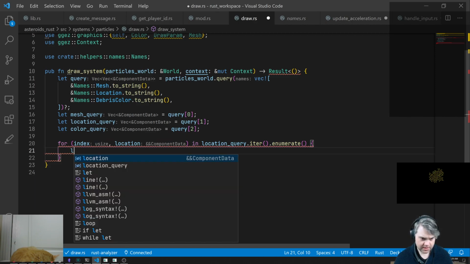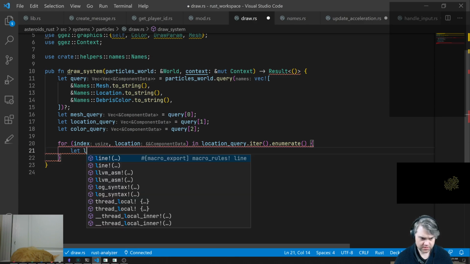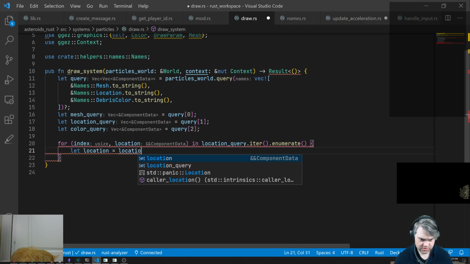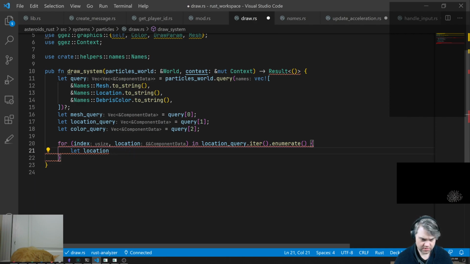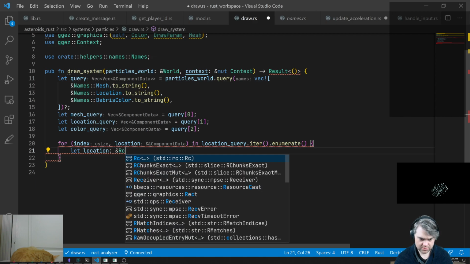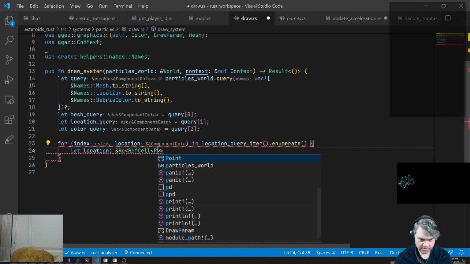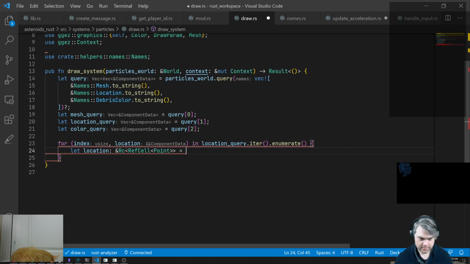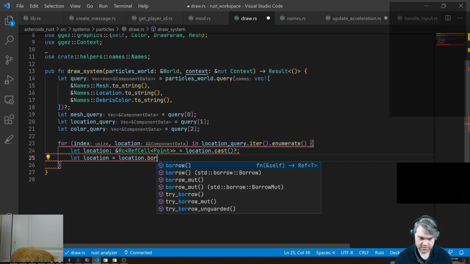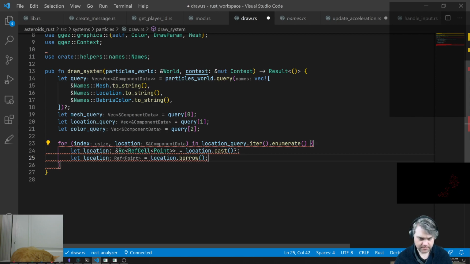So that location equals, okay, and it's a point. So we cast it. Then better location equals, and we'll borrow it. All right, we're good to go for the very end here.